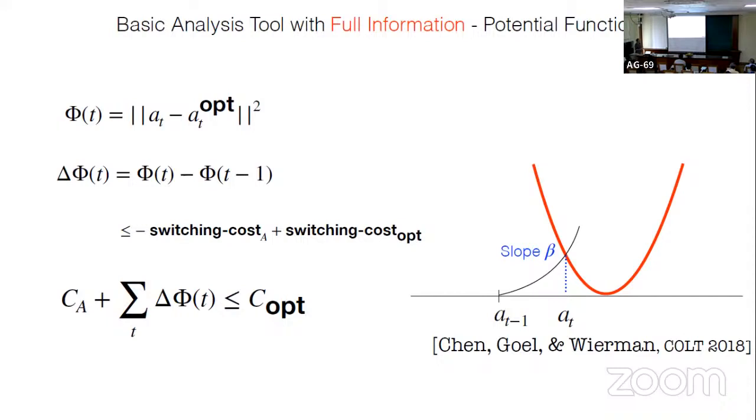With limited information, that doesn't turn out to be the case. And one great advantage of this potential function approach is it avoids characterizing the OPT in any way. It doesn't say anything about the OPT. It doesn't even try to find a lower bound. In a very hidden way, you're able to characterize what OPT is and how far you are from OPT. That's the great advantage of the potential function. It turned out that with limited information, we could not work with it because the information the OPT has is one step ahead of us.